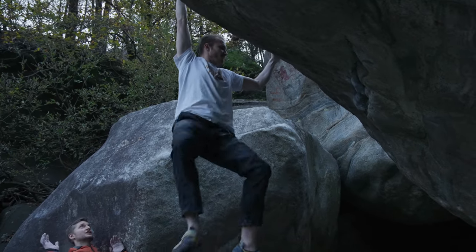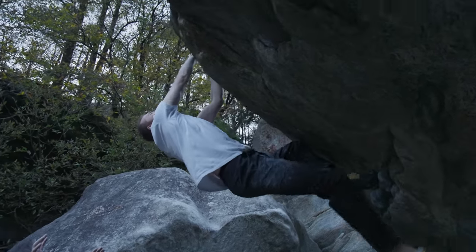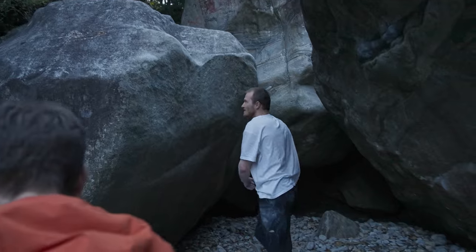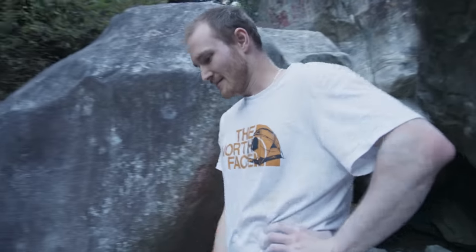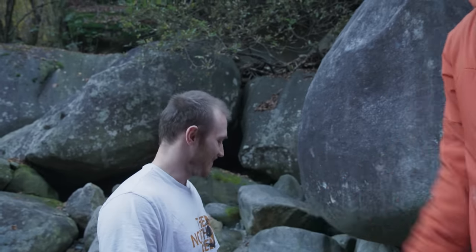Edit that out, yeah, that's the benefit of... Sensor. Fuck off! See if you can do the next move. I got that. Yeah, go on. Oh, you dabbed? Yeah, I dabbed. Otherwise, I would have gone to the top. Hold on. Tom? I dub thee Sir Dabs-a-lot. Sir Dabs-a-lot. Fuck's sake.